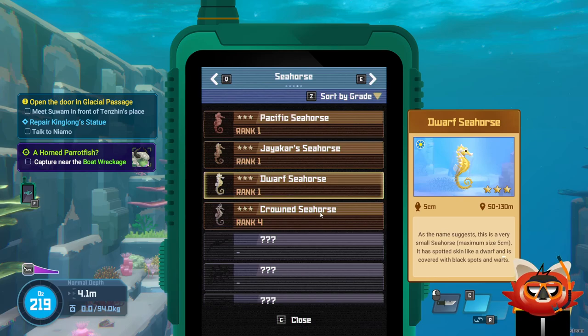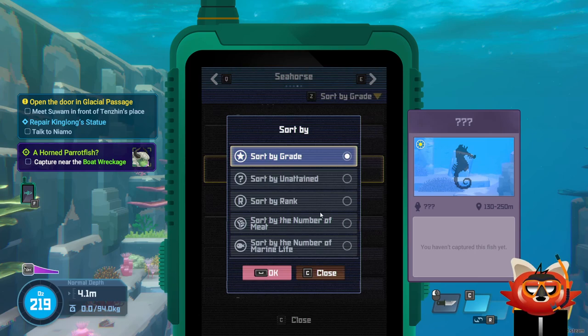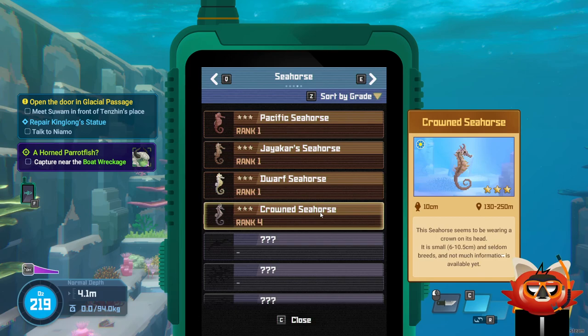Also, do you know if for the seahorses, for racing and all that? Oh, sort by grade, unattained, by rank. Never mind. Do you know if you can actually tell beforehand, like, the higher the rank, are they better at races and stuff like that? Or how does that work?